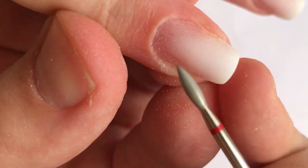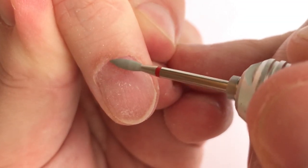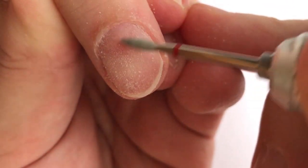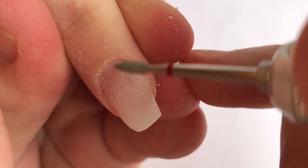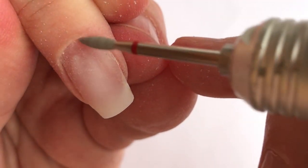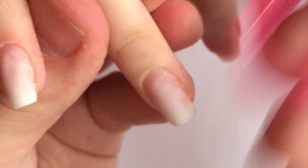And after, we continue processing with the diamond drill bit and buffering the cuticle line on each nail with the forward speed from the left side and with the reverse speed from the right side, as you can see on the video. And we don't touch the nail plate as before. We're just working in this pocket, and we're just opening the sinuses. And I'm glad that in this video you have learned that we can work with sinuses not using the tip or corner of the drill bit, which is sharp.